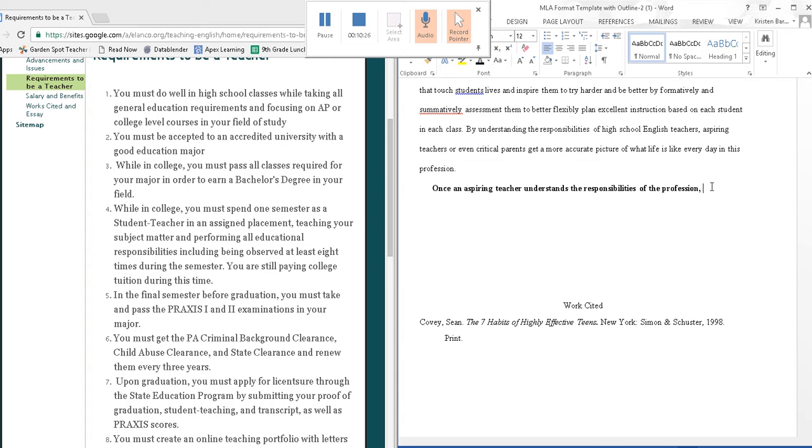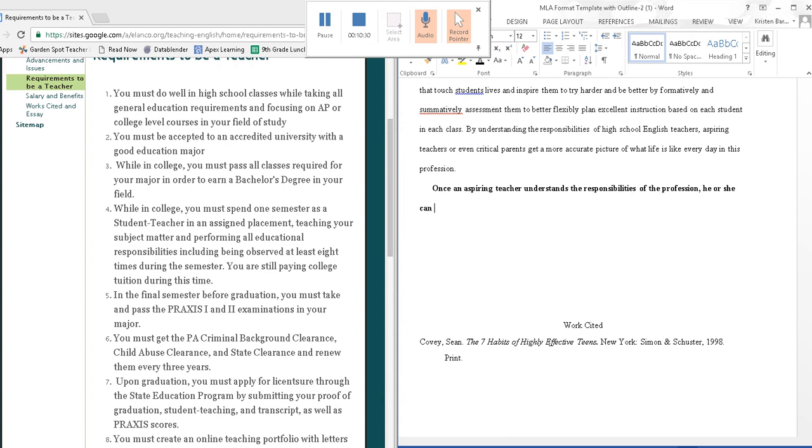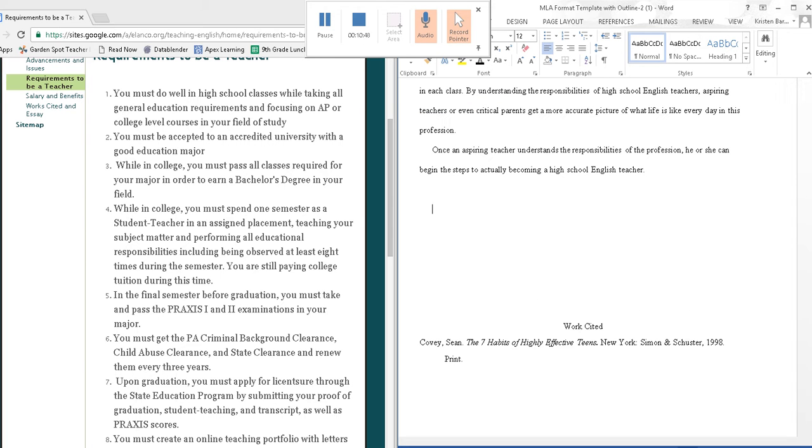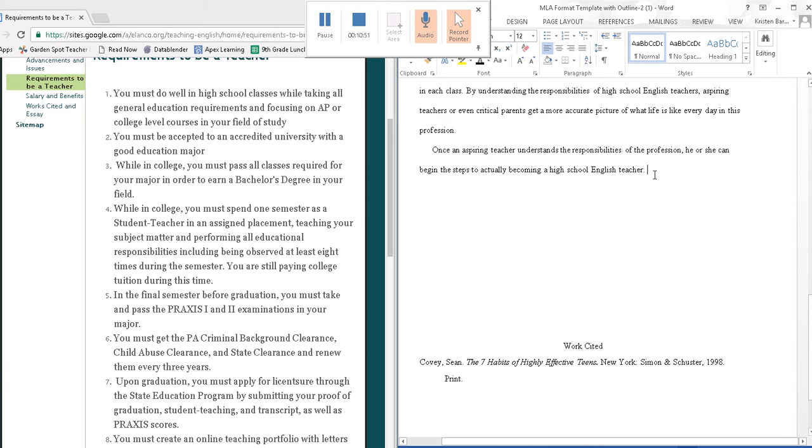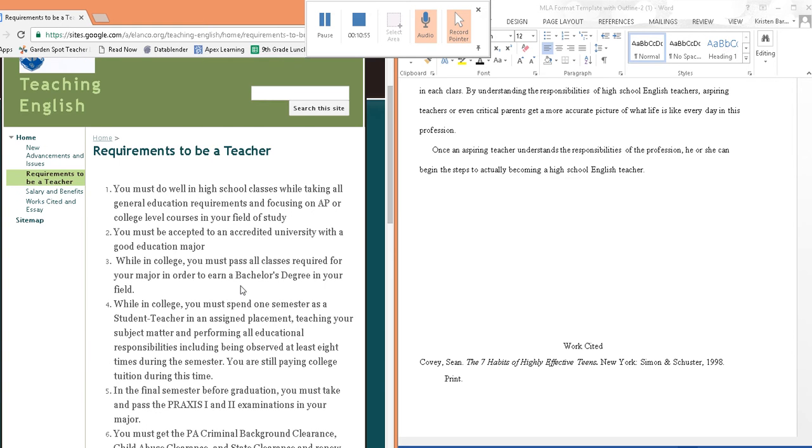So once an aspiring teacher understands the responsibilities of the profession, he or she can begin these steps to actually becoming a high school English teacher. Alright, so there's my topic sentence. Then I would have my support here, information about how to be one. You'll cite where that came from based on what you have in your Google site.